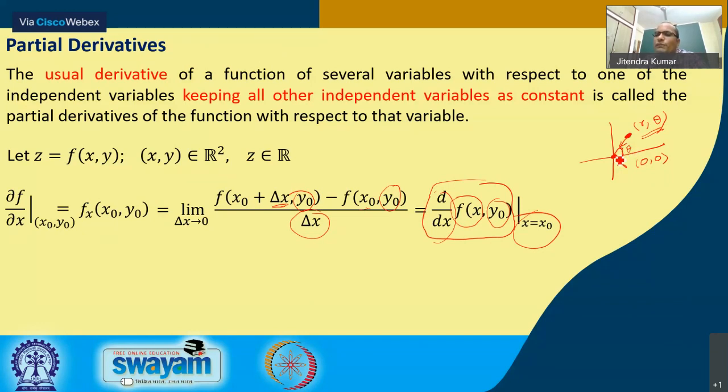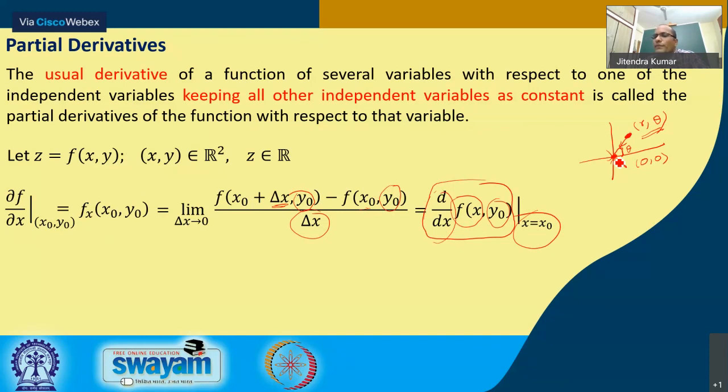Basically, r tends to 0 means you are approaching the (0, 0) point, irrespective of theta. Theta might be from this angle, this curve, and so on. Any curve you imagine, and you want to go to the origin (0, 0), letting r go to 0 is enough, because irrespective of theta, if you let r go to 0, you are basically going to the origin.